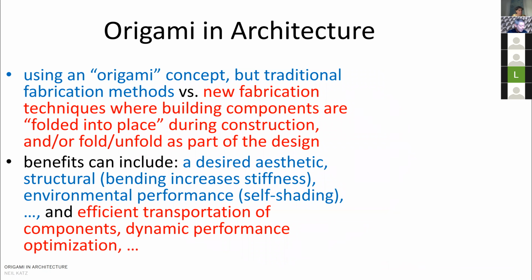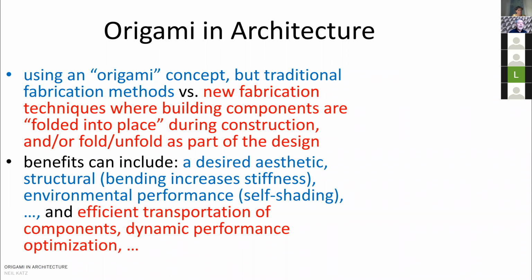When we think of origami in architecture, there are 2 facets, 2 ways we can think about it. One of them is using origami as an inspiration, right? So the buildings, if you look at them, sometimes very obviously, are inspired by origami. You can see bends, you can see curves, sometimes curved folds, but often straight folds. But the buildings don't actually move, right? They're inspired by origami, but they're traditionally constructed buildings.